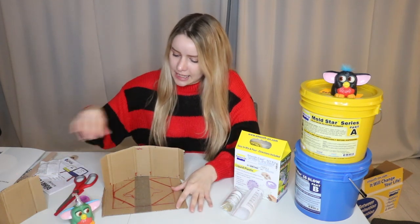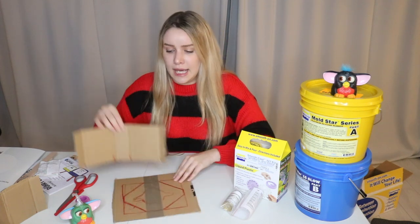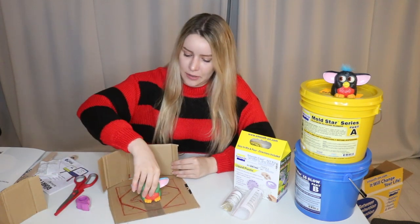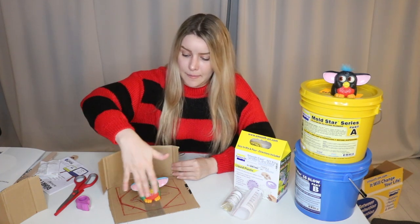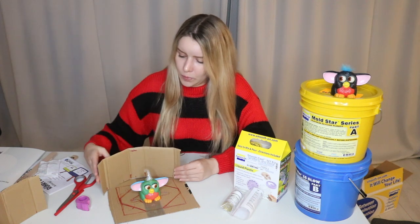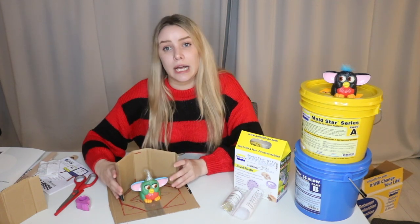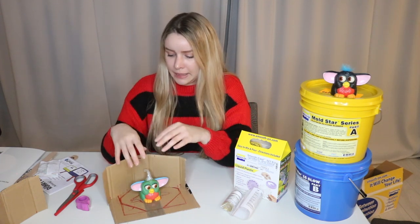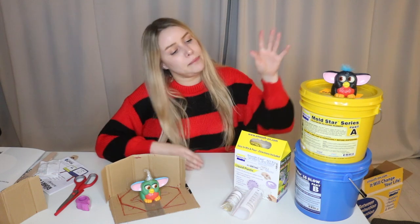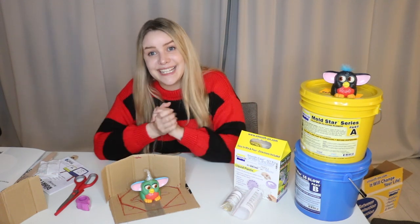The next thing I'm doing is building my mold box. I have put my Furby in the middle, figured out his body shape, figured out a size for my mold, and gotten my walls ready as well. So I'll be plugging in the hot glue gun and gluing down the mold box. And once the Furby and the mold box are ready, I can mix up some Mold Star and pour it in here. So let's get going.